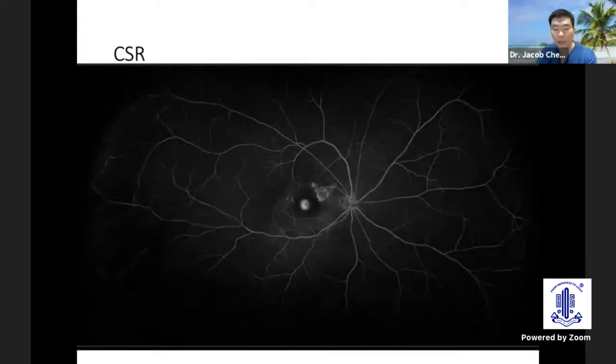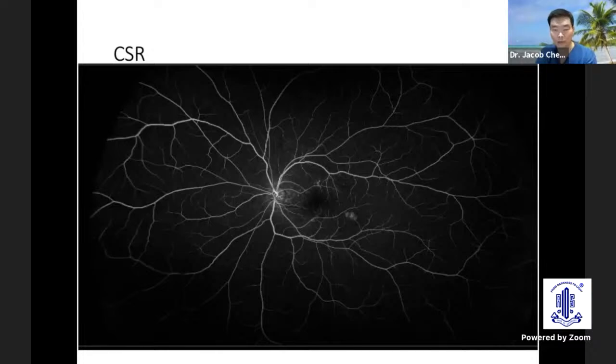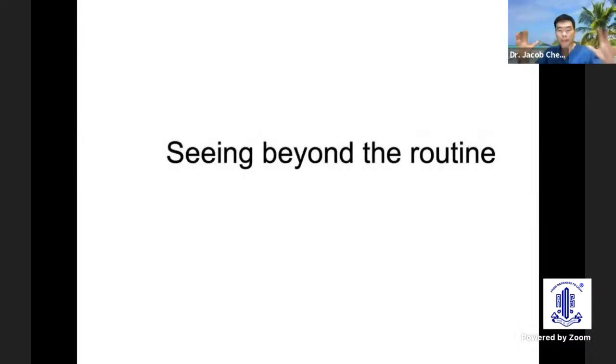This can be confirmed on a widefield fluorescein angiogram, which I'll talk about after this. You can see the ink blot kind of leakage on the right eye. And again, routinely one would screen the left eye, where this patient has a double pathology. So these are some of the routine cases.